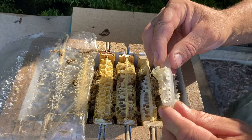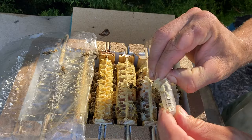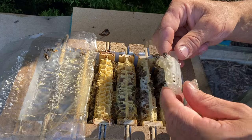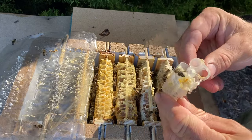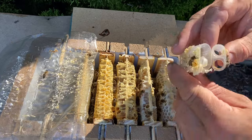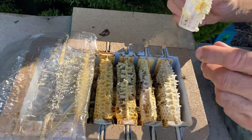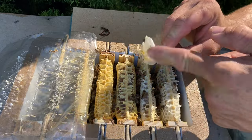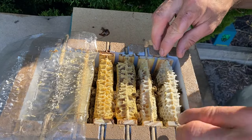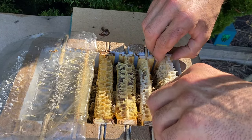So the candy's all been eaten. There is a couple of bees in the cage, but we'll see what it is. Yeah, there's no queen in there. Just a couple of workers in there. So I'll go through and try and find her.